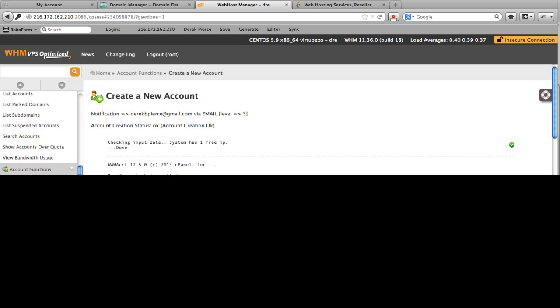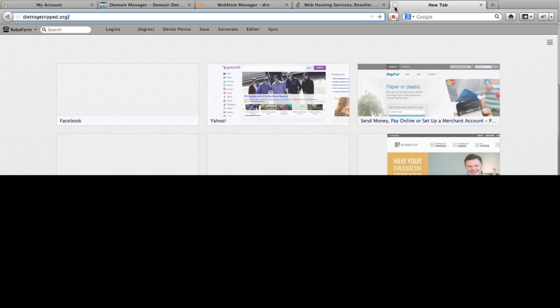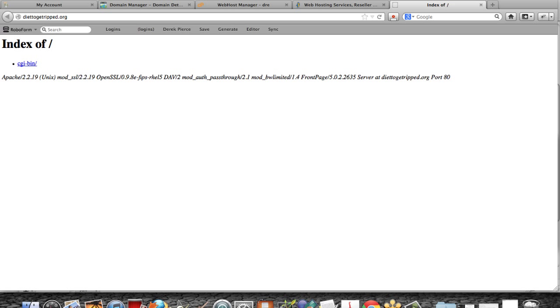Now let's go to our domain name and see what it looks like. I'll open a new tab and paste it in. You'll see something like this — a blank white screen. This could take up to 24 hours to look this way. So if you plug your details into GoDaddy's domain manager and add your hosting details, it could take 24 hours for these to find each other. But once they do, this is what the screen is going to look like.